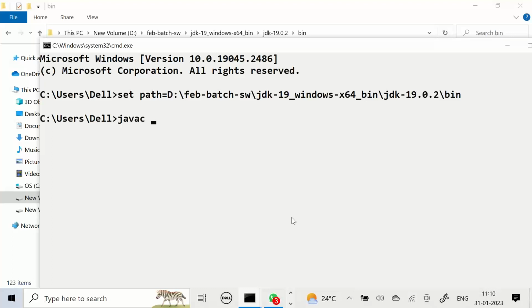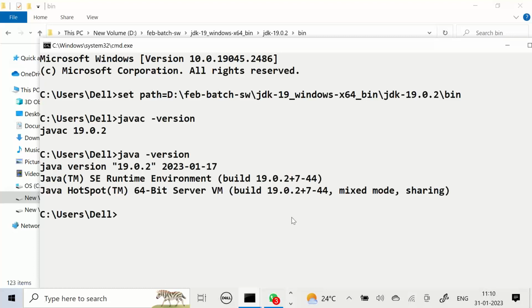Now you can trigger Javac command. You can trigger Java command. You can trigger these two from anywhere. Why? Because we told the command prompt where Javac is through a path.